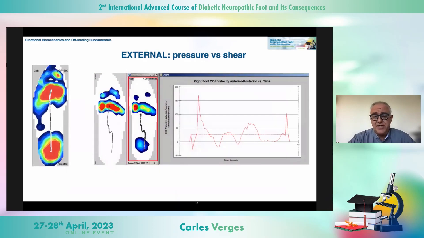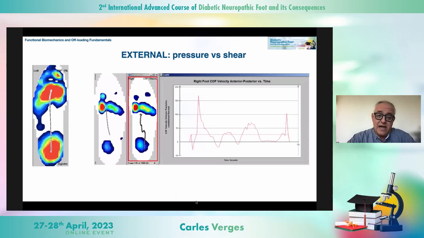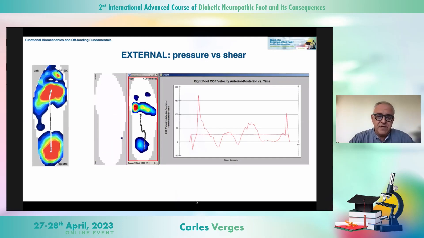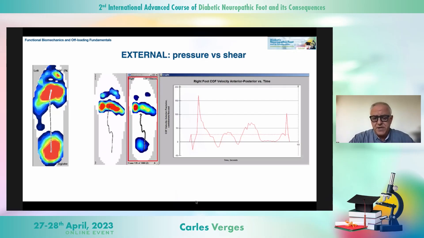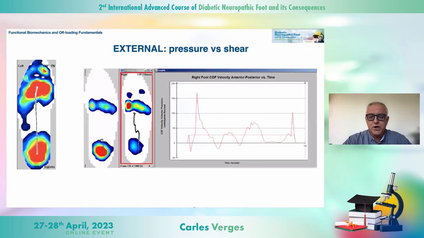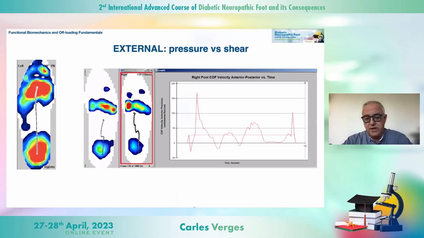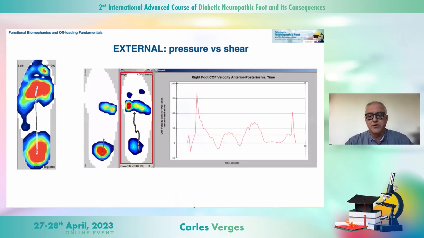This can also be related with the trajectory and velocity of the center of force or center of pressure. In the image on your left, you can see a straight line divided in different segments — shorter segments and longer segments — meaning that the foot is walking faster and slower, creating a braking process related with the shear force. In the medial image video, you can see how the center of pressure trajectory is broken in different directions, meaning the force goes forward and backward, creating high pressure and high shear specifically in the forefoot. That's why the forefoot is the more risky area to pay attention to in order to prevent these kinds of complications.